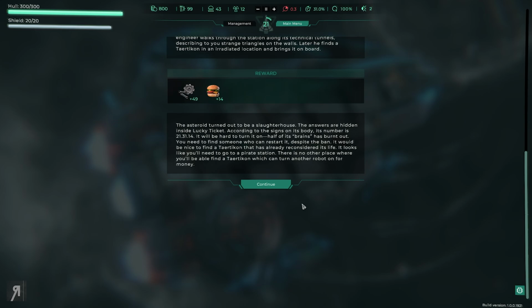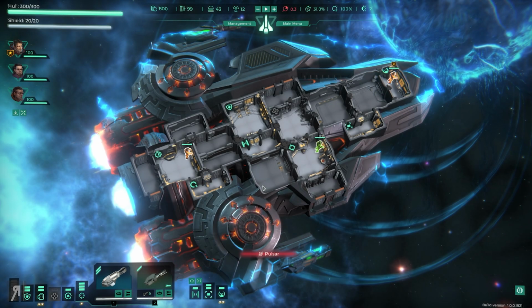It would be nice to find a Teaticon that has already reconsidered its life. It looks like you'll need to go to a pirate station. There is no other place where you'll be able to find a Teaticon which can turn another robot on for money. Okay, into the pirate's den.